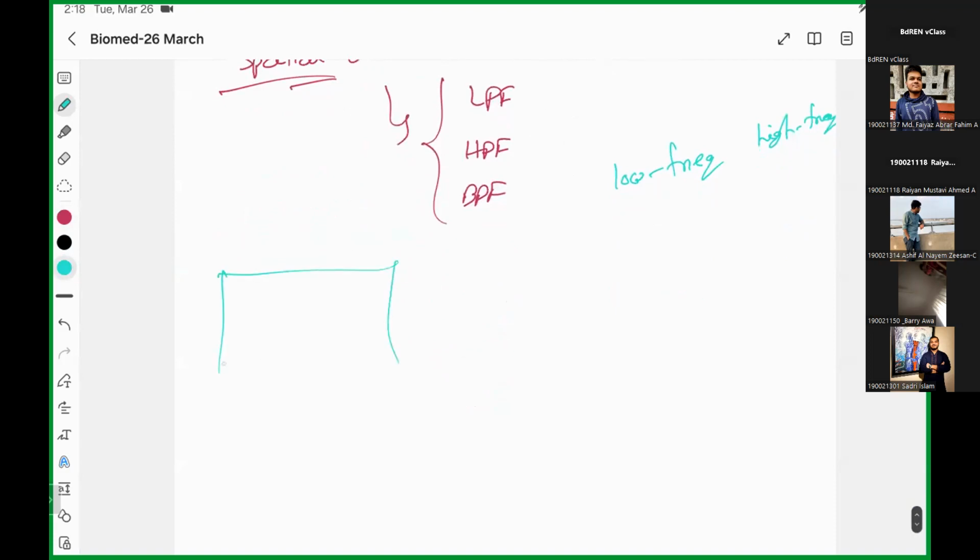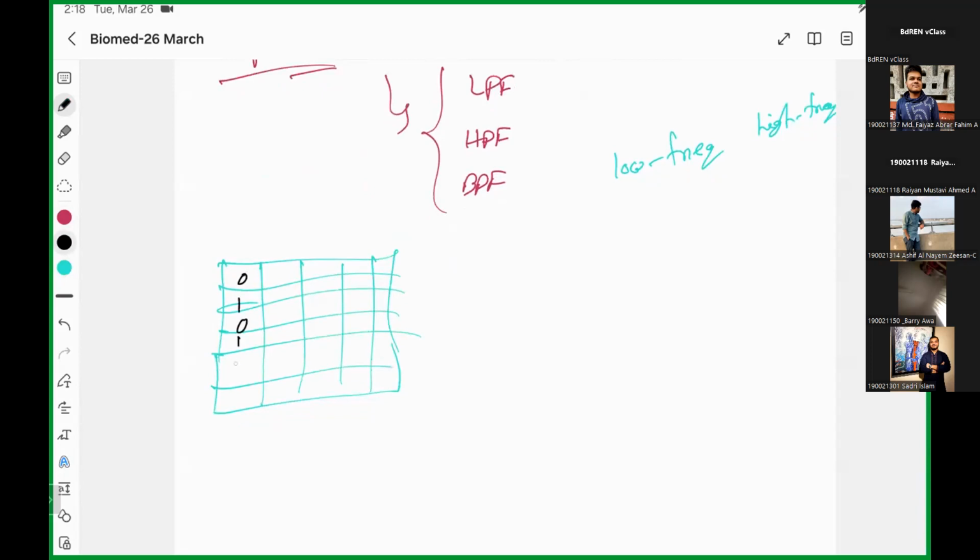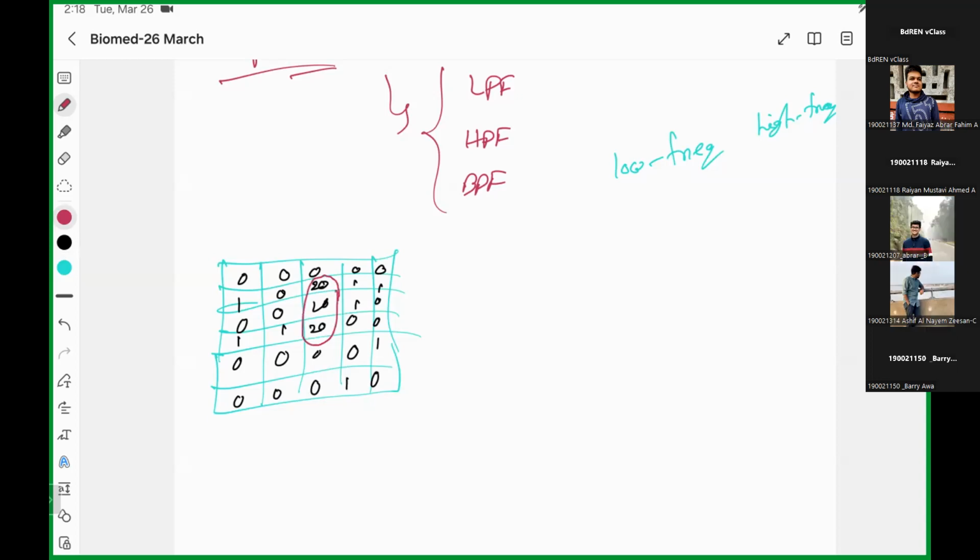So you see, if I'm considering some values like this, let's say the values are 0, 1, 0, 1, 0, 0, 0, 0, 1, 0, 0, 0, 0, 20, 20, 20, 0, 0, 0, 0. Now if you consider these pixel values, you see most of the values are 0 and 1. And you can see from this region there is a sudden change, right? Are you following? Yes, sir. So there is a sudden change in the region. The rest of the pixels are almost the same, but somewhere in the middle there is a sudden change.